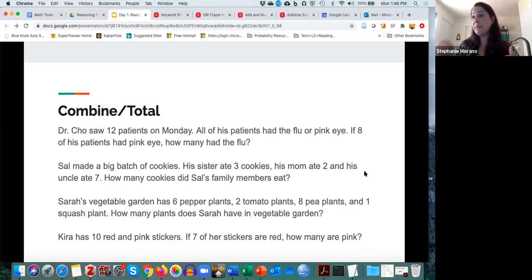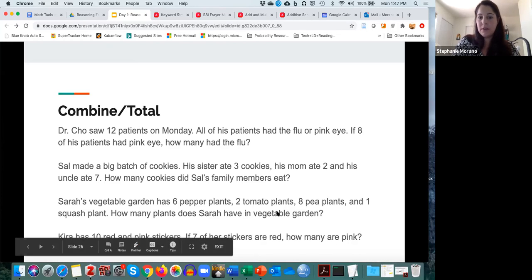Combined total. Can you put these into categories? Yeah, so you could put these into 2 subcategories. If you were thinking about how you'd write an equation to solve and label the terms, think about what's missing. So we've got 2 subcategories based on what you would be solving for here. All right, so I'm going to move forward.